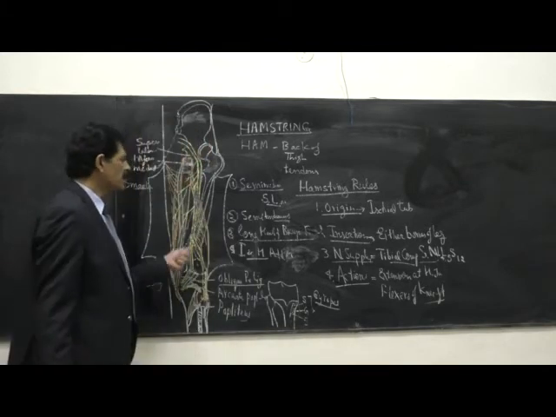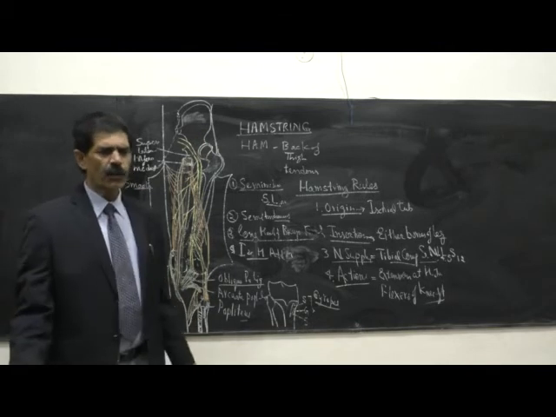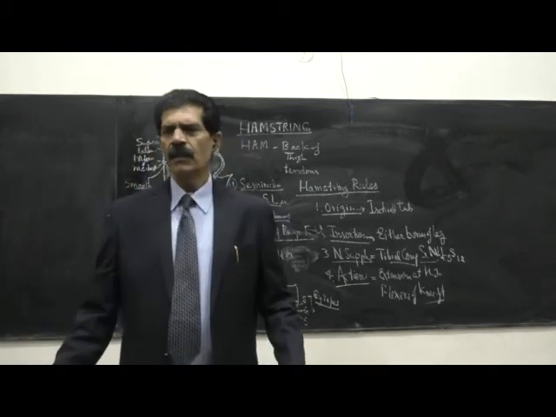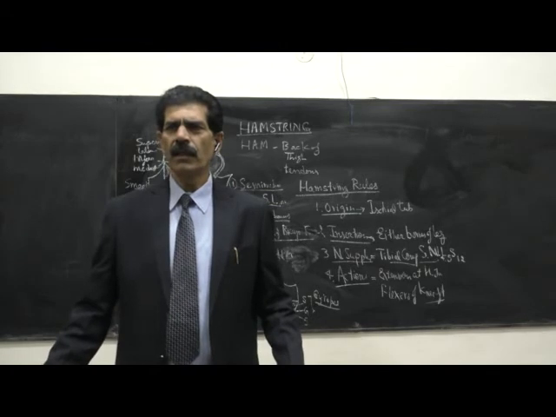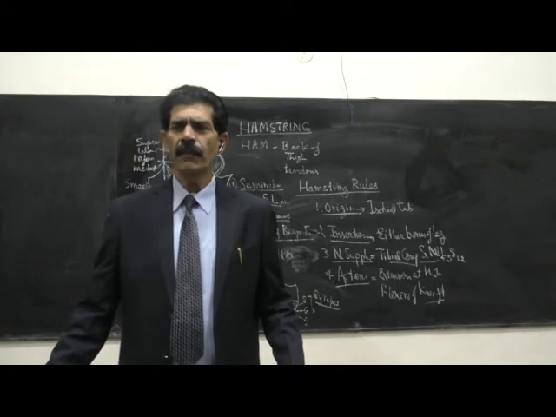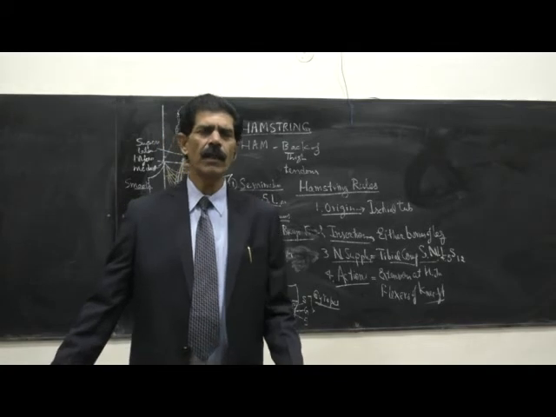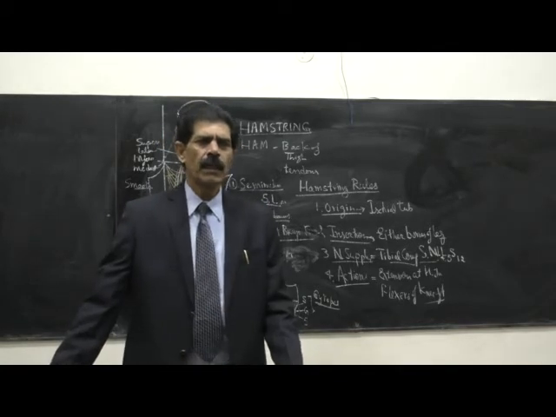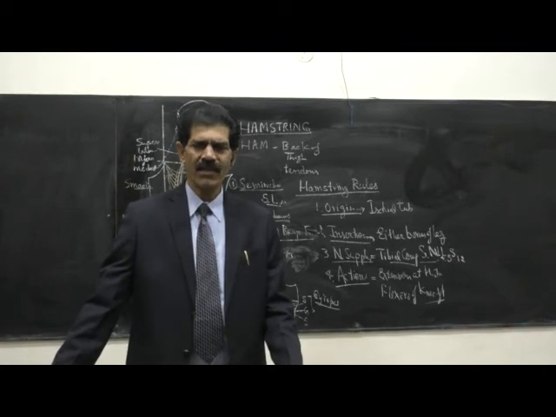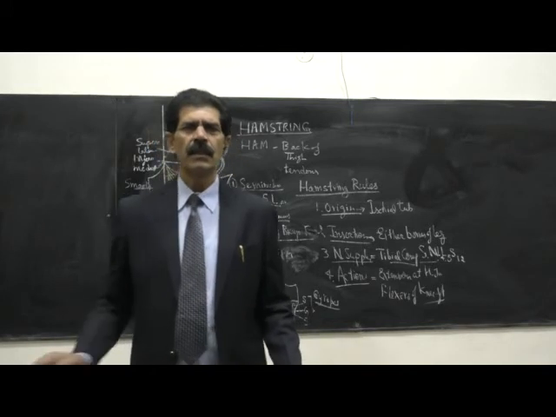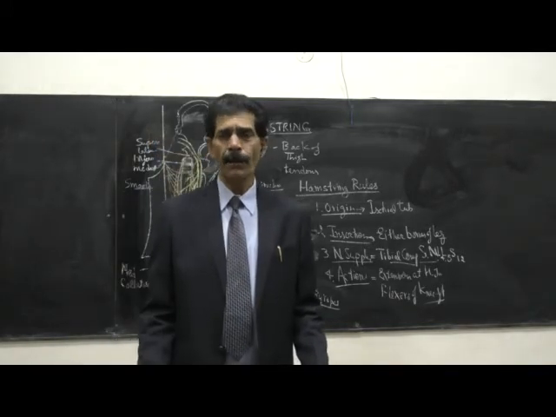Then comes the hamstring sprain. This is a sports injury, usually in athletes who are playing football, rugby or hockey. Here, because of the sudden spasmodic contraction of the hamstring muscles, they are uprooted from the ischial tuberosity. That leads to the weakness of the action of these muscles, which is a painful procedure, called the hamstring sprain.